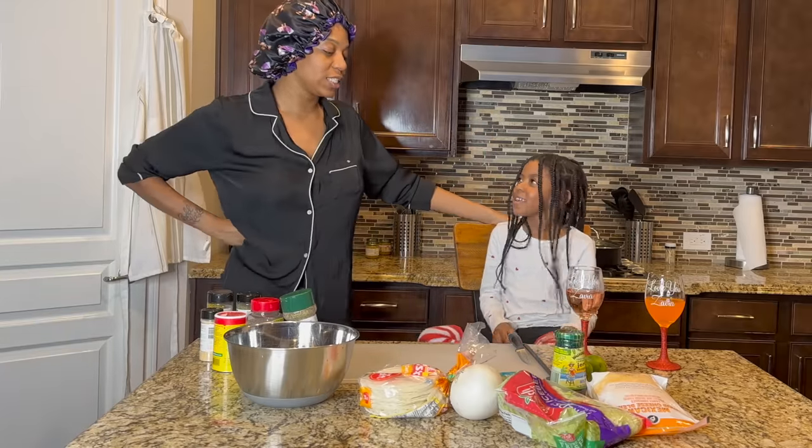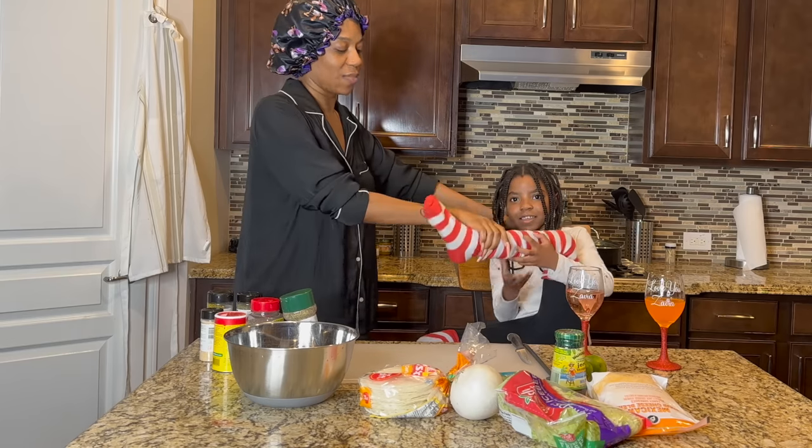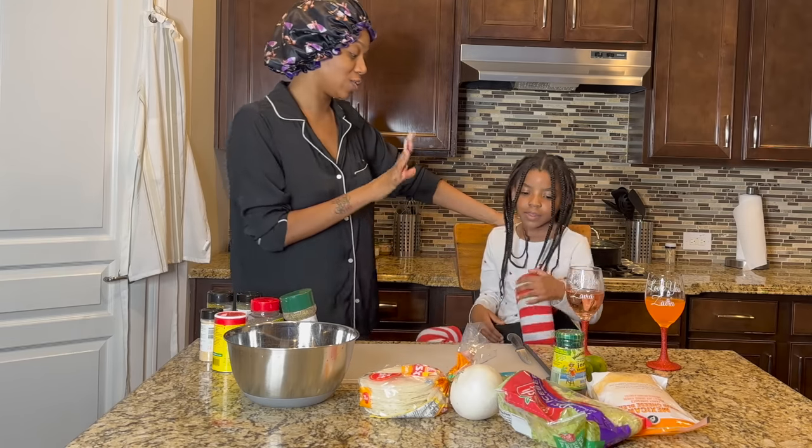Hey. Show me your crazy socks. Z had crazy sock day at school. Don't put it all over the counter, but Z had crazy sock day at school, so those are socks.